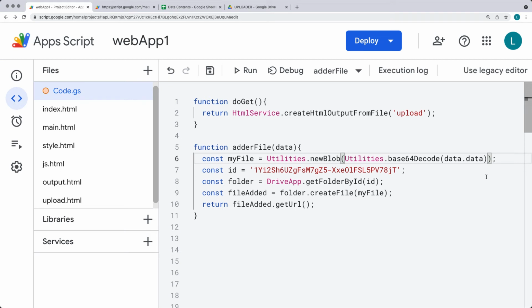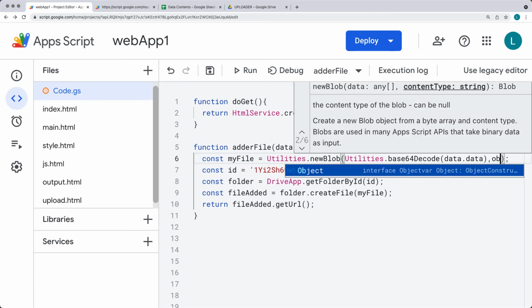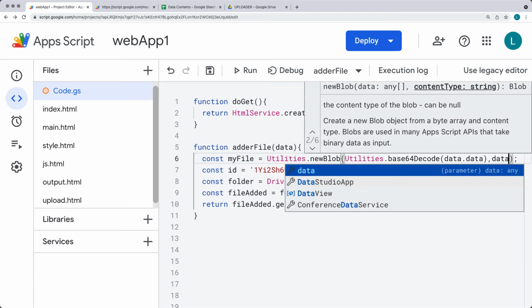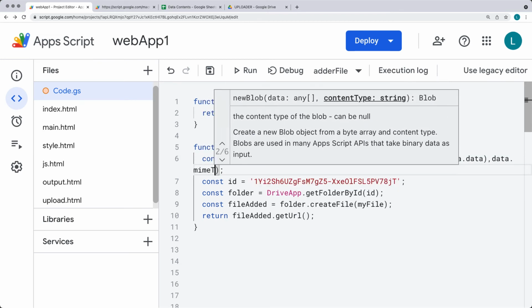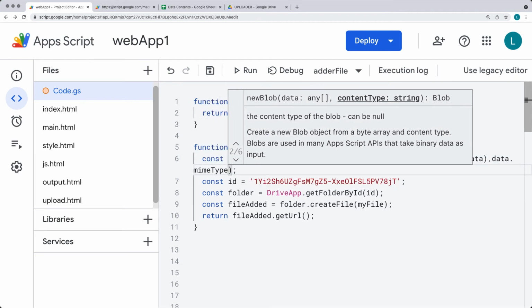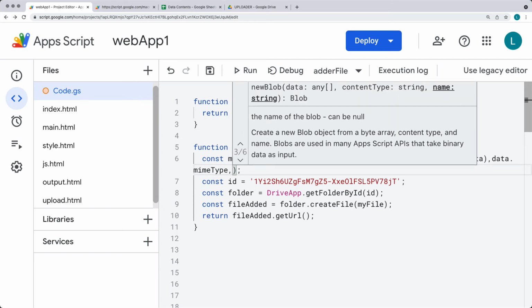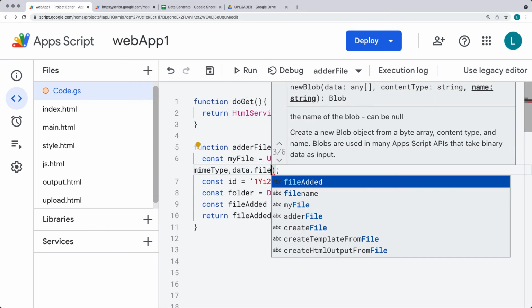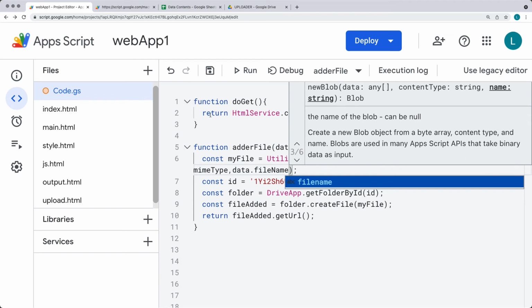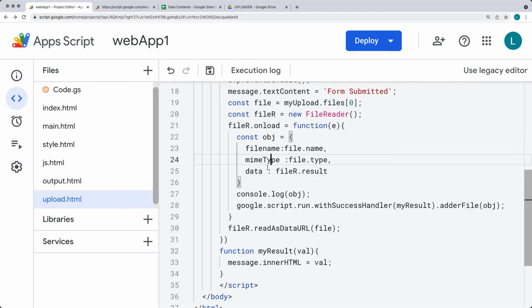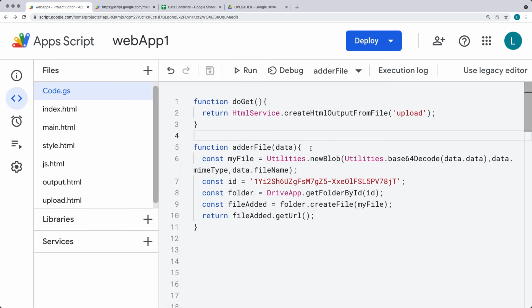So we're doing a base64 and decoding it as a readable file object. And then also setting the data and what we had for the MIME type that's also sent from the client side. And then also the data file name value. And let's just double check that we're sending the content properly. So it's actually going to be file name. So just uppercase that. And the MIME type is also coming all from the client side.